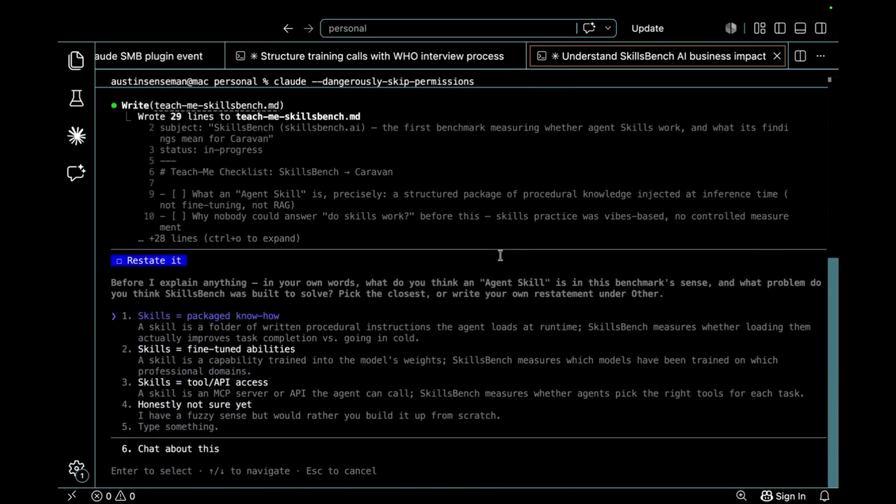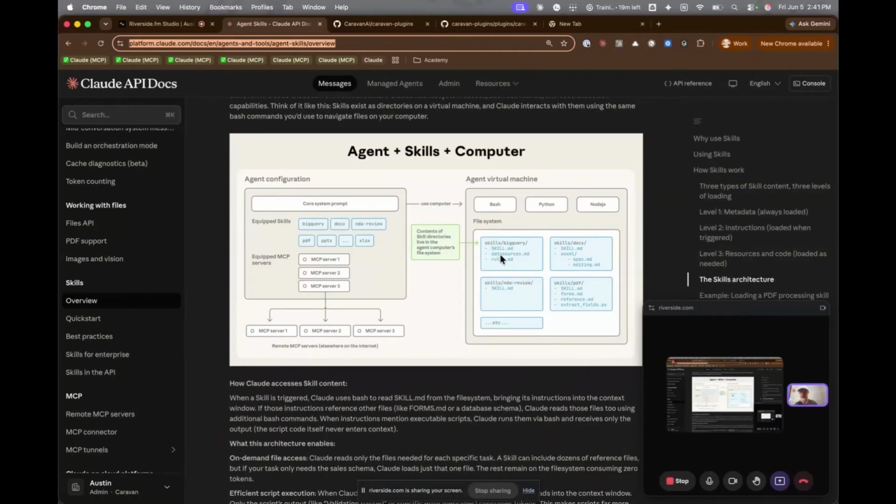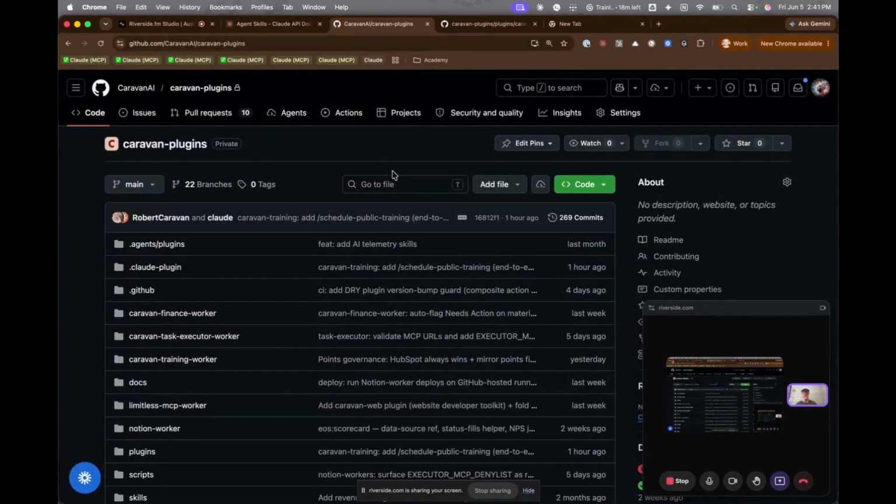And it's very interesting, the Teach Me tool. It goes and creates a checklist of things it thinks I need to learn. It walks me through the checklist. It makes sure I've mastered all the things. So this was an unexpectedly great demo in this regard. That's hilarious. All right, but you can give the documentation around skills to Claude and you can get taught, all right? So here's our plugins marketplace.